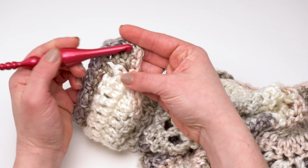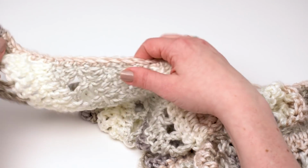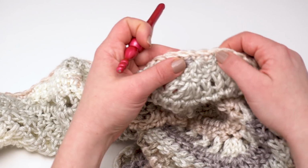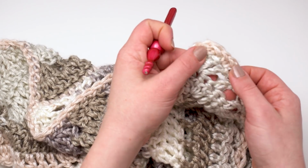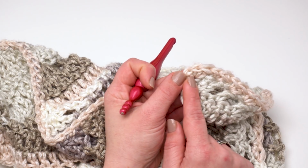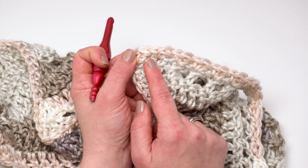Let's see, one's easier to see here. You can see I've got my double crochets here. I've worked 2 in the side of that row, and that number worked out really nicely, and I didn't get any buckling or gapping. And I did work 1 extra one right in the center of that magic circle we originally made. So then after single crocheting all the way across to the other end, at that end, I went ahead and did a chain 1 and then a single crochet followed by a double crochet in the first stitch, and then skip the next one.